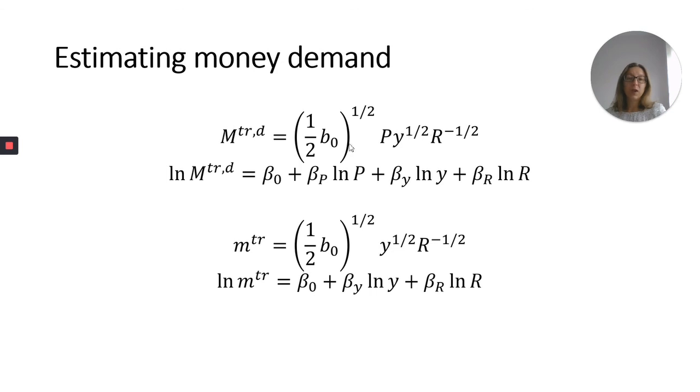So in all those cases, we had this transactions demand for money function, which is like a Cobb-Douglas function, and which shows that the relations between indicators are not linear. This means that if we aim to make an empirical estimation, it becomes not that easy, as most econometric instruments are applicable to linear relationships.